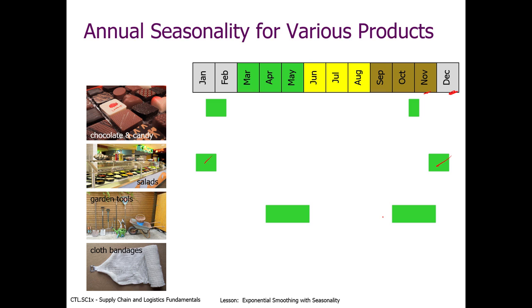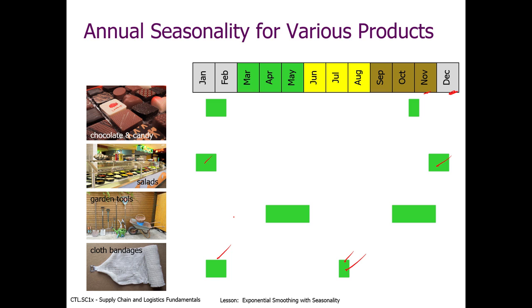Last one. Cloth bandages. When someone from a company told me about this, I didn't believe it. So there is seasonality to cloth bandages. And in the U.S., the peak time is the 4th of July. Why is the 4th of July? Because that's one of the major times that people use fireworks. And so there's a lot of hand injuries and people hurting themselves by doing fireworks in their backyard. It's a huge seasonality for cloth bandages. And again, the Chinese students in my class say, wait a minute, the Chinese New Year, that's also a big peak as well. And so, again, this is not because of nature. This is a man-made event.